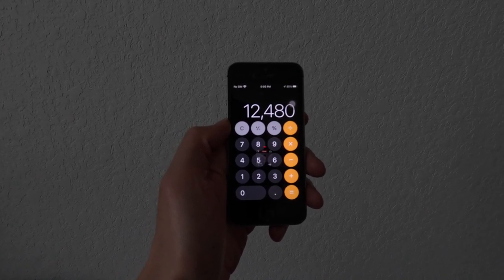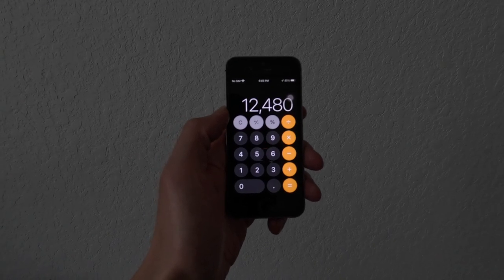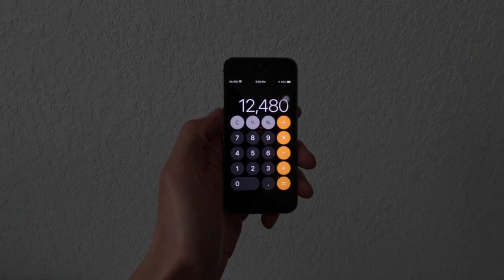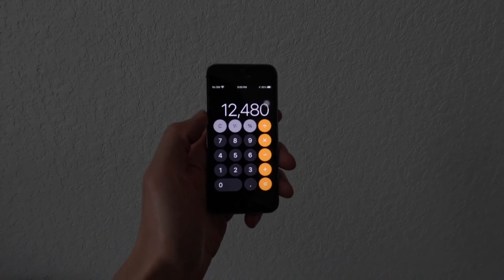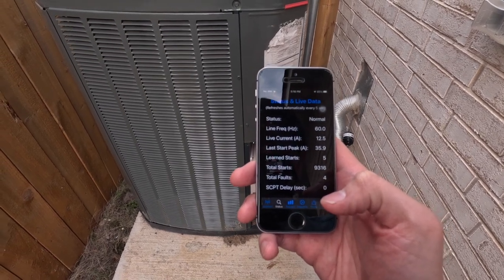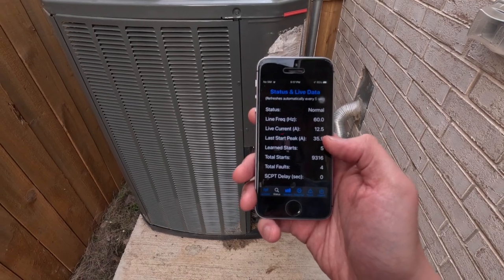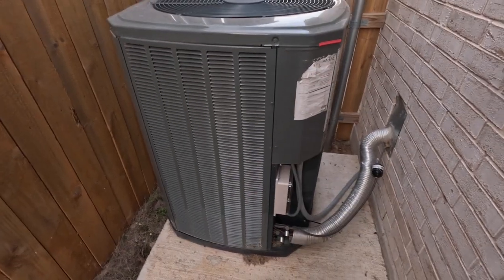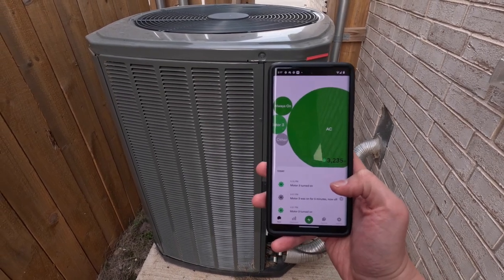So I'm gonna go now switch this back to propane and see if it will start after one time off the main. Yeah, let's see if that still even works. We discovered that the generator can't start if the AC has been off for a really long time, but maybe it could still start if we've just turned it off. So I'm gonna give that a try. Alrighty, so we just got everything hooked back up with propane, and if we look at the peak start amps, it's only 35.9, and it seems to be holding on propane. Let me go take a look at the energy usage. So if we look at the energy usage, we see that we're taking 3,200 watts.